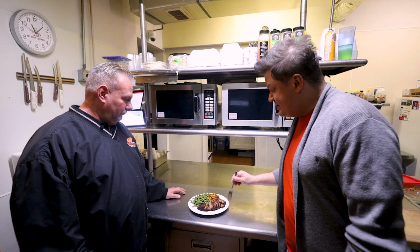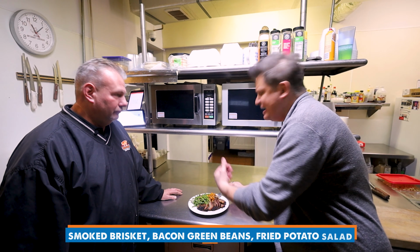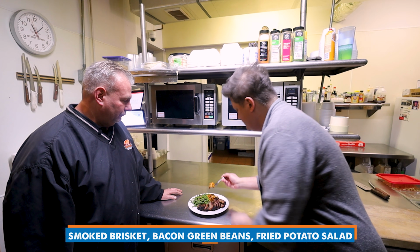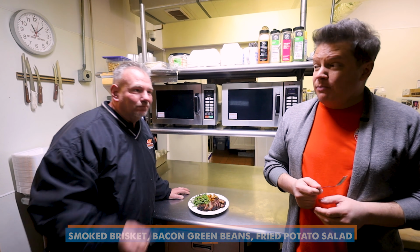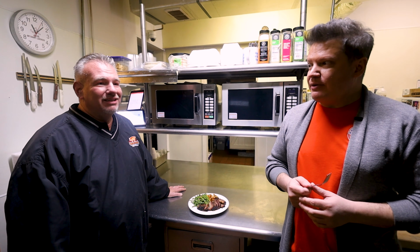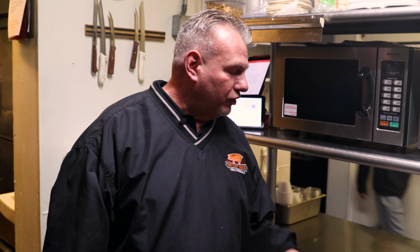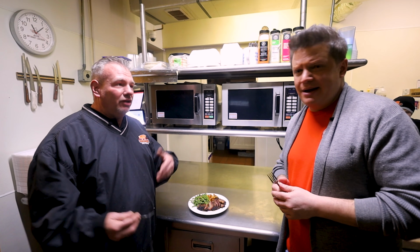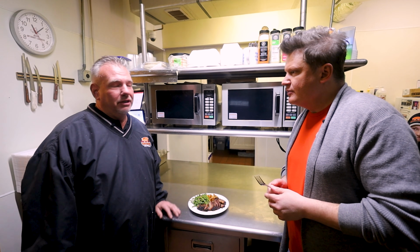Well, I know the brisket's gonna be great, so we're gonna get that in just a second, but there's even with my fork, there's some texture there already. There is. Let's go. Brother, that's incredible. Now, we make all of our rubs homemade here. The rub that goes in that is our secret ingredient. We call it nothing else than our butt rub. It's for all of our pork. So we do season some fries with our butt rub, but that is the key ingredient in that as well.